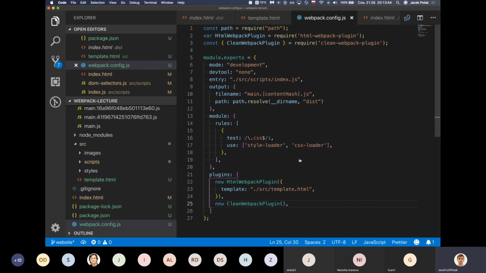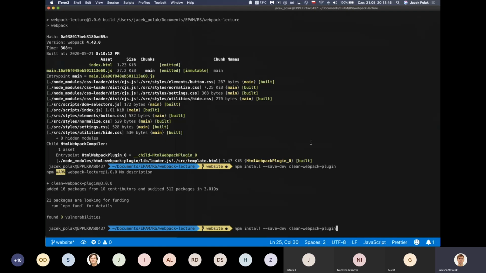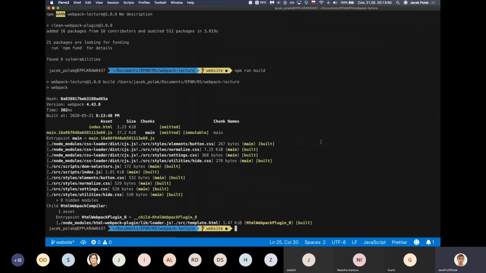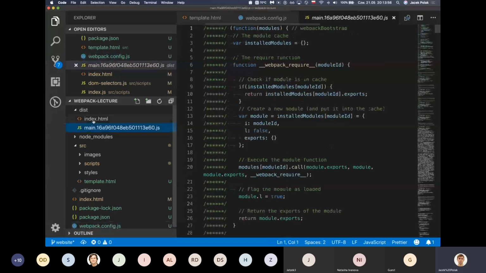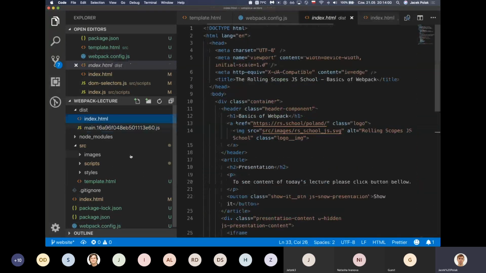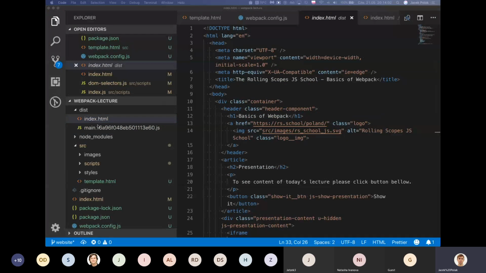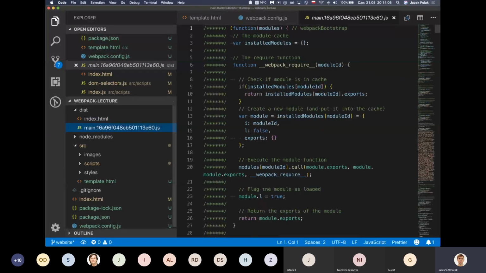Great, save. Let's start and build. If I run build right now, it's fine. It's producing the files, but in this folder I already have a cleaned up version. So I don't need to think which is the latest one. Okay, great.